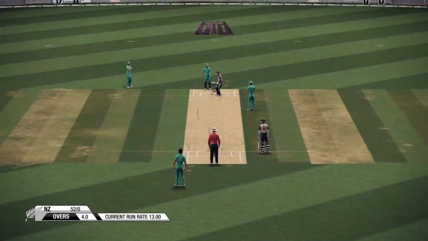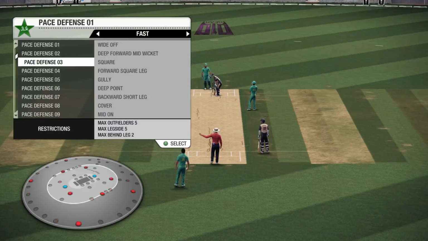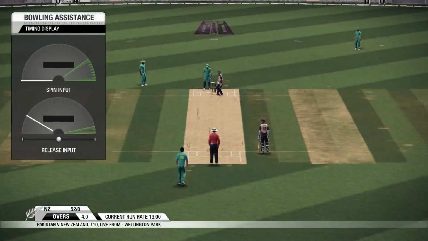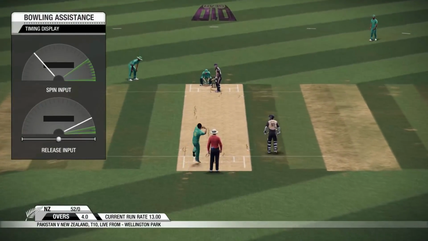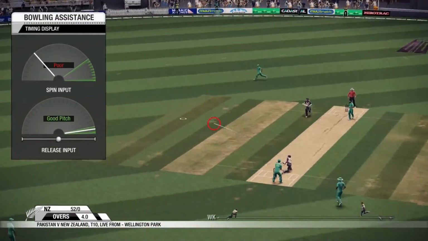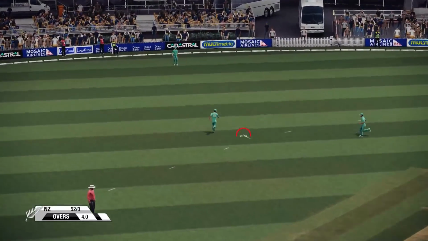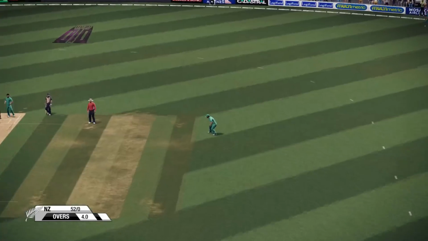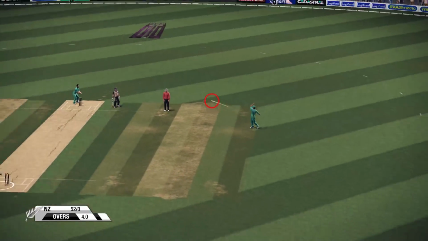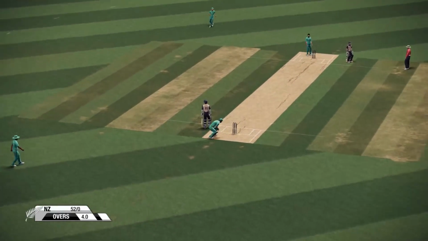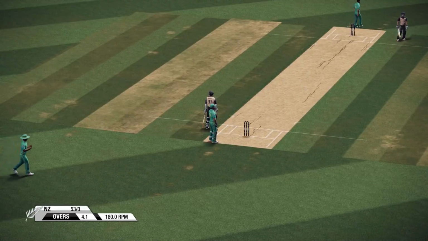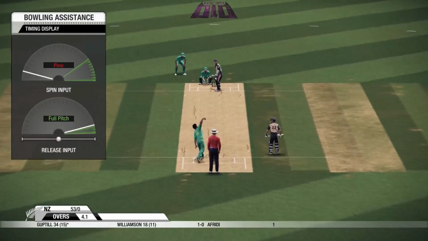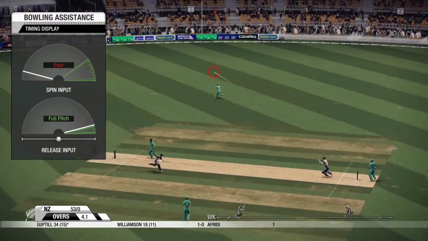So a new bowler is about to begin his spell here. Pakistan have changed things a little in the field here. They've gone for a more defensive option with this batsman. He's about to start a new over. Another run taken. That's good!